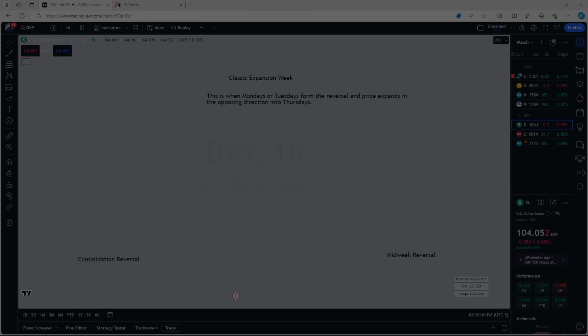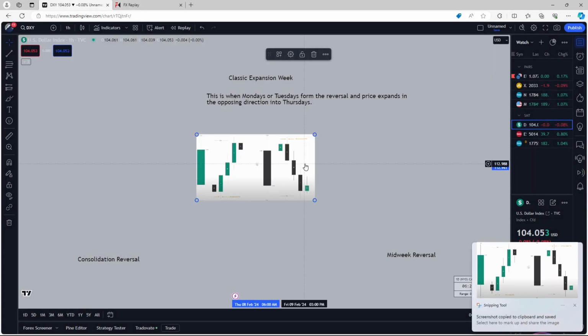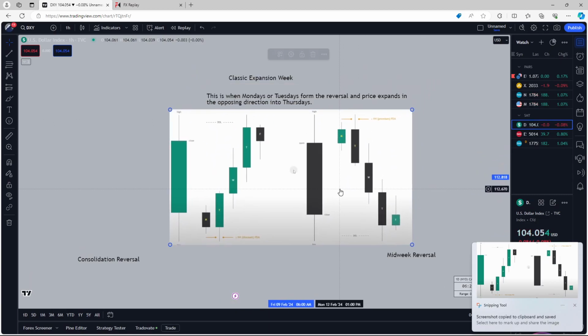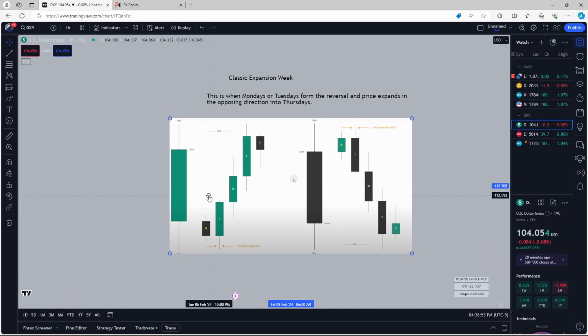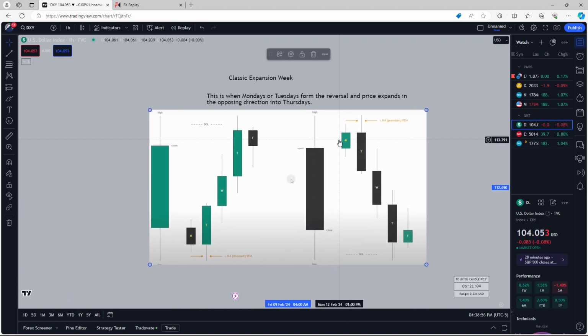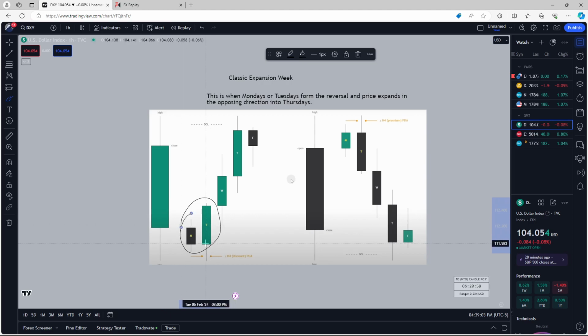Make sure to write this down, take notes. This is for classic expansion, by the way, so do not confuse this with consolidation or anything. Right, let me show you. So either Monday or Tuesday creates the low for the bullish example. Low of the day, how is it determined? We go into a PD array that is the 4 hour or higher, and then Wednesday, Thursday we rally up, and then Friday we come back into the range.